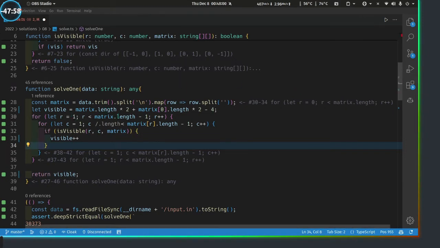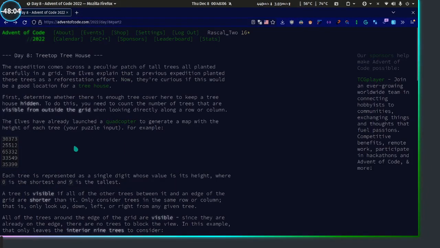Now we're going through all of the ones on the inside. We gotta do this. We could be smart, though. So we're going from the trees out. If we go from the out in, as in, we go through here from this vertical perspective, we need to say, okay, you're visible. Then we go from this vertical perspective, you're visible. This vertical perspective, you're visible. Oh wait, you're not. No, I just did that wrong.